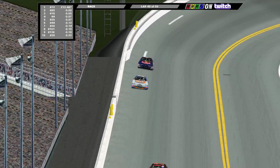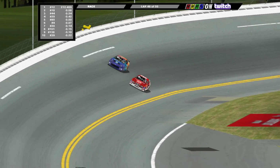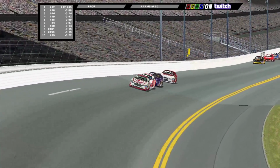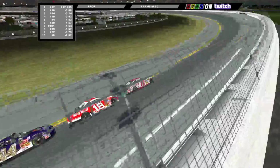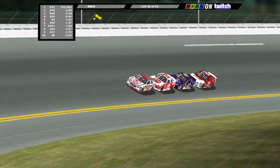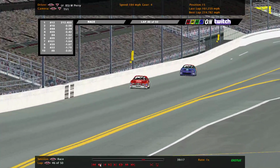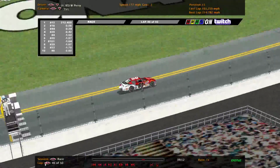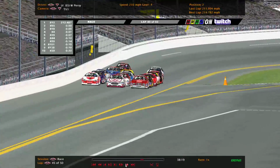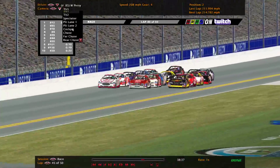Could this be the yellow finish? Probably not. Oh, if it is, we're not going to watch it. We're watching all the cars get back up to speed. Oh. Tony Pizarro takes the flag in first. Now we might get a 1-lap shootout. Outfield becomes a big question. That could have been so much worse. That should have been so much worse. Tex Perry doing everything he can to win this race, almost dies.